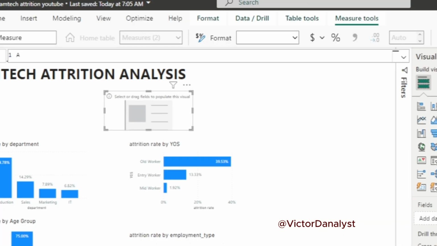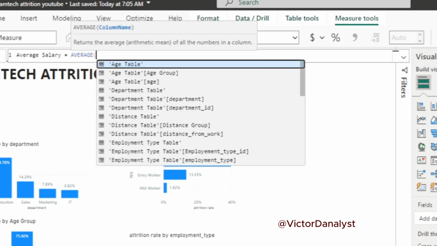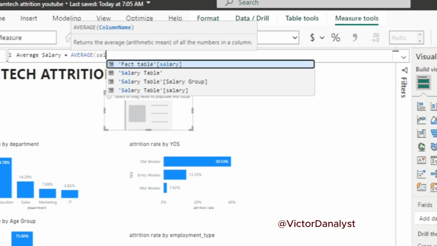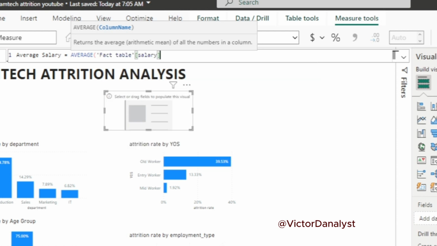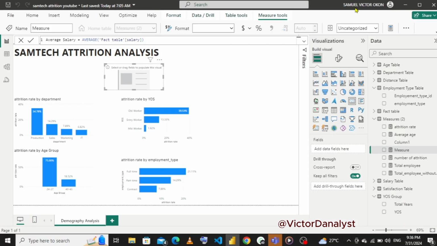So average salary, which is equals to AVERAGE salary. Then I'll close the brackets and I'll hit enter. All right.